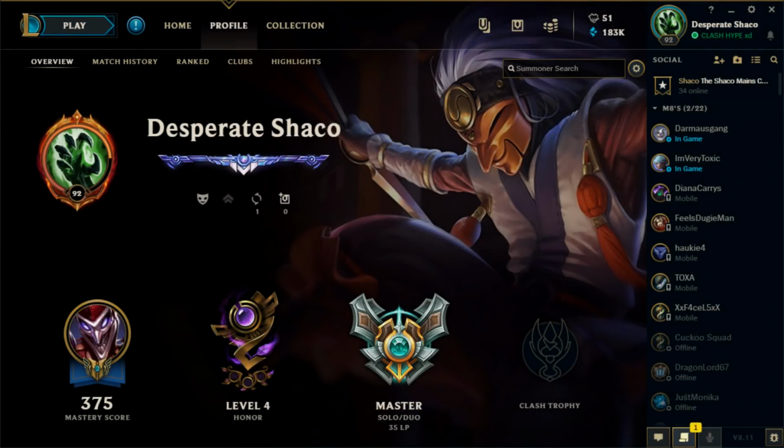Hello everybody. Alright, today I'm going to do an updated version of my Shaco Guide for patch 8.11. Just a heads up, I hate all of the new changes in terms of items, except one little rune that I'm going to get into in just a second. So I think the new items don't really work on Shaco.